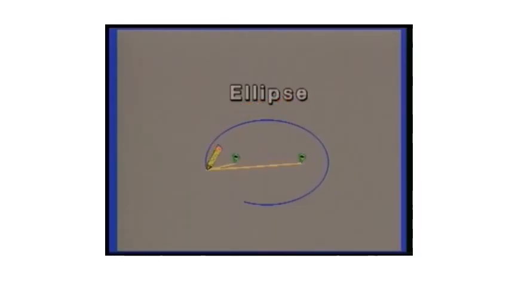Now the string stretching sort of gives us an idea of the notion of distance here. If we take a point on the elliptical curve and we add the distance to those two nail points, add this distance and this distance, then we get a total. Now that total is the same for any point on the ellipse. That is, the total of these two distances would be the same as the previous total. And that would be the same for any point on the ellipse. And it only makes sense because the total of those two distances would be simply the length of the string that we started with to draw the figure.